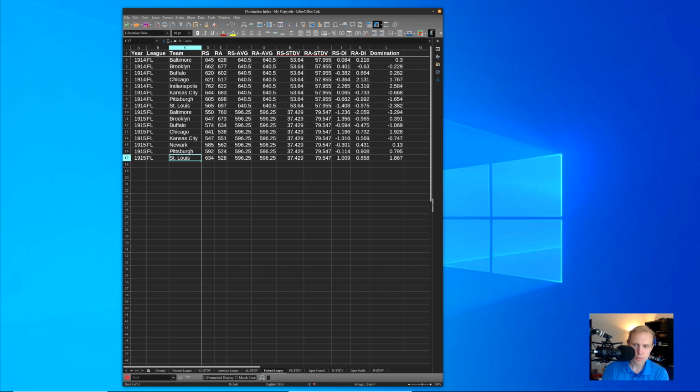We also have it here for the Federal League, so you can just look at this at a glance since there are only 2 seasons, and you can see pretty quickly that the best team in Federal League history was the 1915 Chicago Whalers, and just barely, by the way, up against the St. Louis team in 1915. And the worst team in Federal League history was clearly Baltimore in 1915, who had a domination index rating that would probably qualify them as one of the worst of all time.